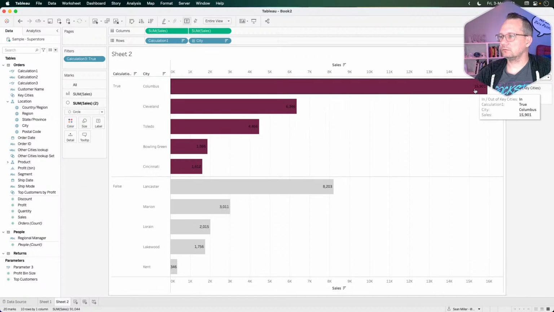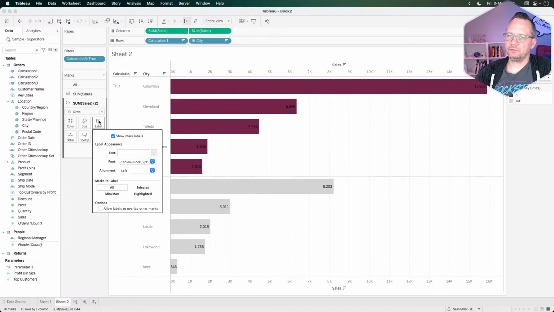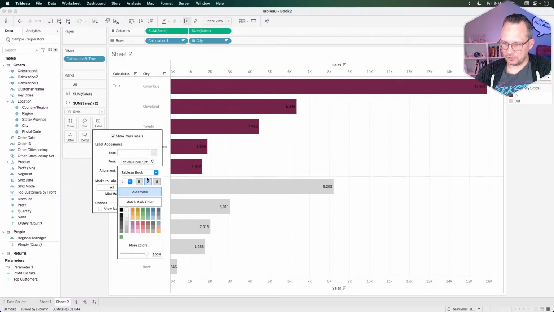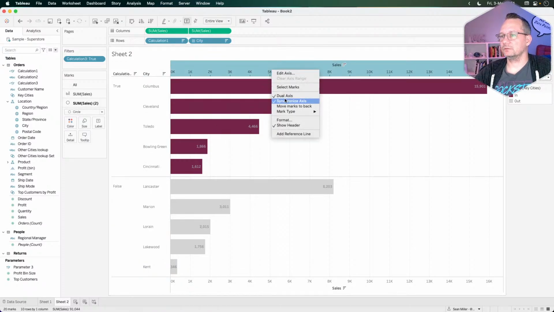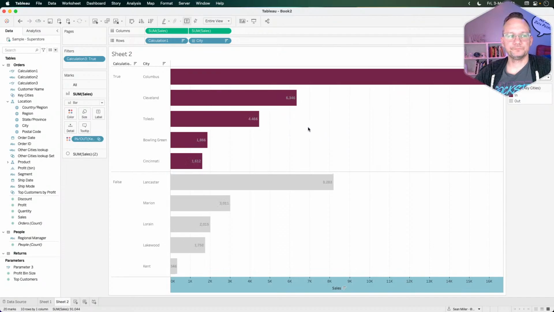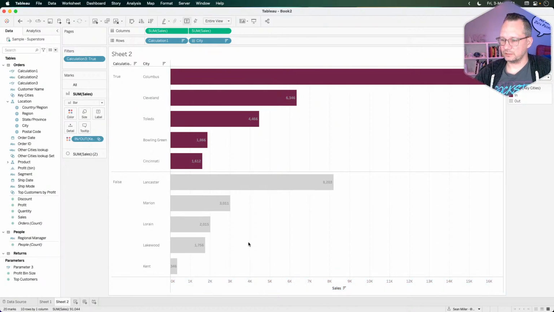I don't like why. I don't know why that text is showing up like that, but it should be white. That's not really great either. It's better, but it would be really cool if it would be bigger or better, but I don't know. I think we'll leave it right there for now. I don't know. Does that really matter? I don't really think so. We got the values on there. You can see what they are.